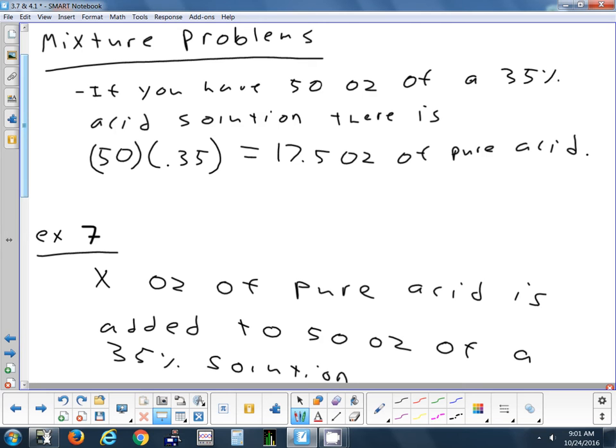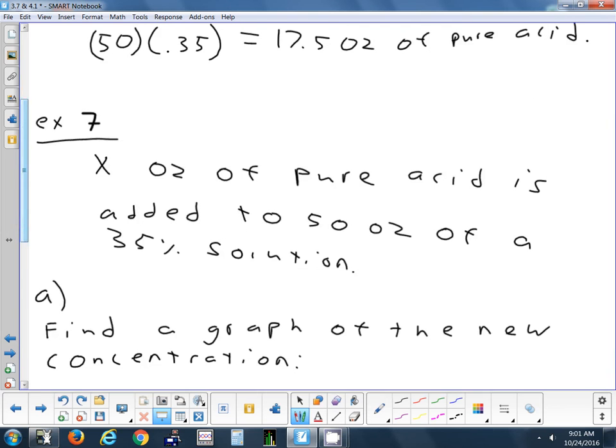I like the idea of dividing, but I just have to be careful how we divide it. Divide the amount of acid you have by the total amount of solution. Yeah, divide the amount of acid, which would be 10, divided by the total, which I said was 40, and that tells you it's 0.25 or a 25% solution. Okay, so let's keep that idea in mind. Take the amount of acid divided by total amount of solution. So that's basically the formula you have to set up.